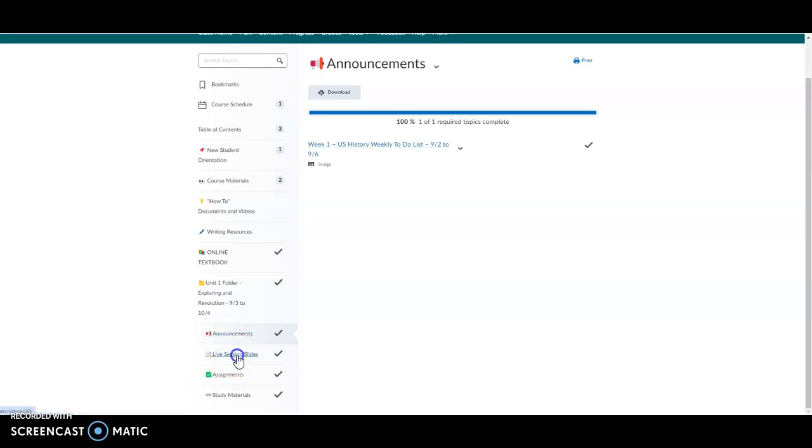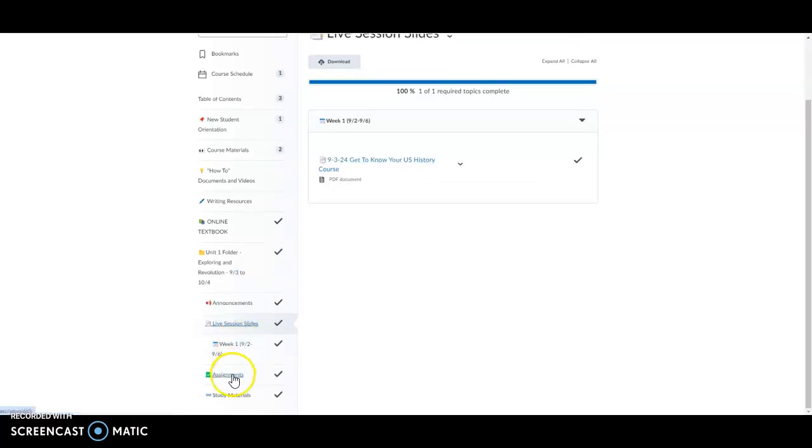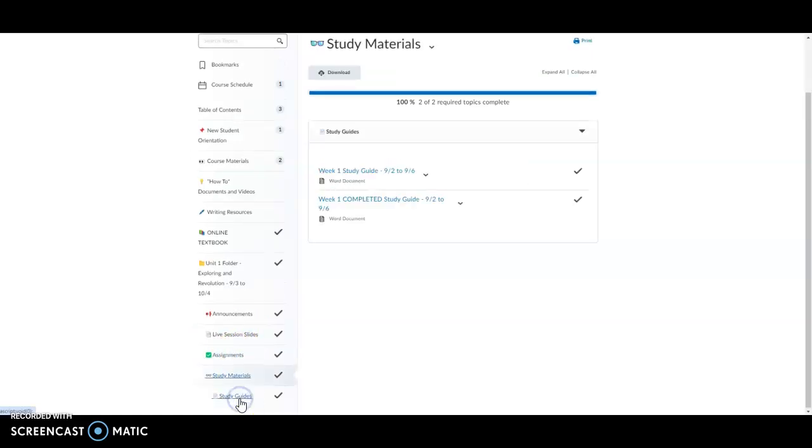When you click on this, you'll be able to click here and see the announcements right there that you saw on the main page. Same thing with live session slides. Anything that we go over in class, the live session slides will be saved and posted here in PDF version, so you can view those. They will not be finished with annotated notes the way they will be in Engagely during class, so you have to be aware of that.